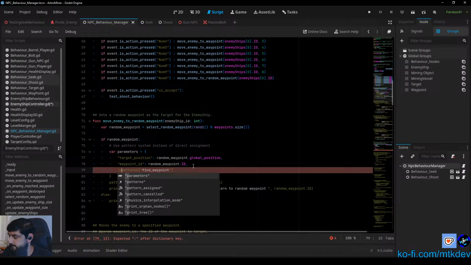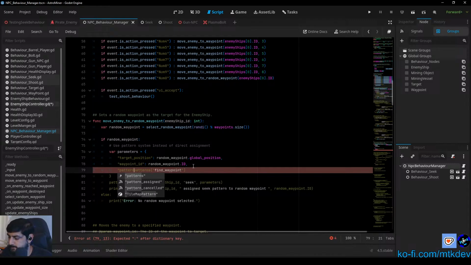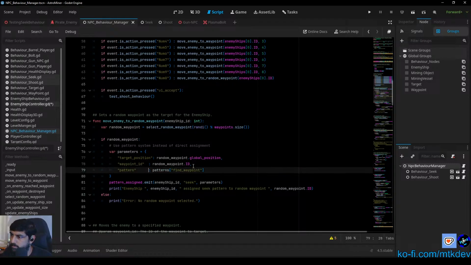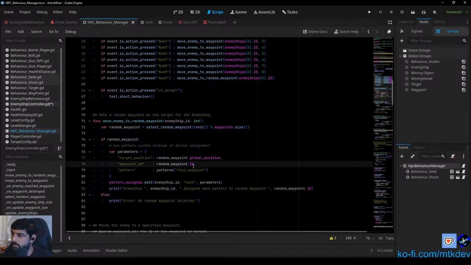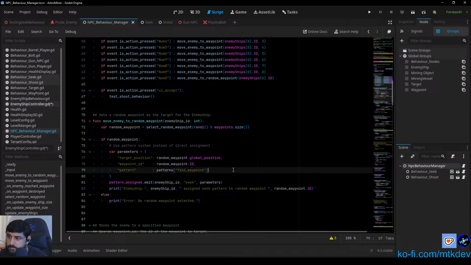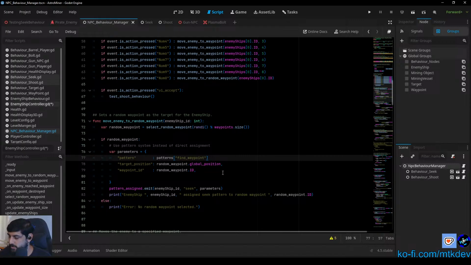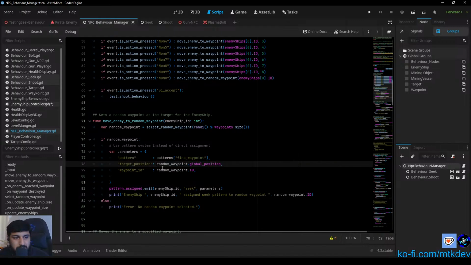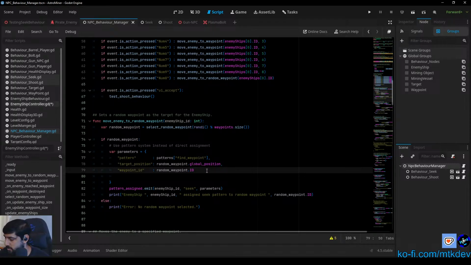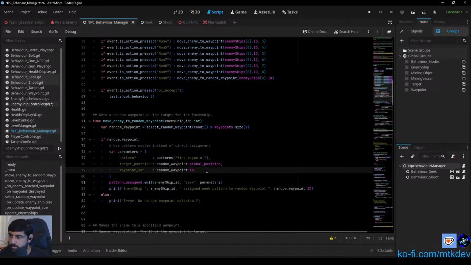So the target position is this thing, the waypoint ID is that thing, and the pattern is this pattern, right? So what we can actually do here is move the pattern up to the top, because this is the most important thing. We want you to use this pattern, and here's any additional data you need to help you in that execution, right? So that's that.